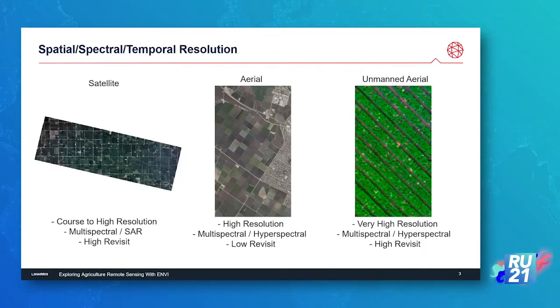Imagery collected on aerial platforms can get down to a few centimeters with multispectral cameras, although the revisit rate can be low due to the cost of flying an aerial sensor. And imagery from unmanned aerial vehicles or UAVs will often be on the orders of a few centimeters resolution with multispectral, even hyperspectral cameras. So from fixed wing to rotor copters, UAVs can be used to capture relatively small areas at a high enough resolution to count small crops with a frequent revisit rate.